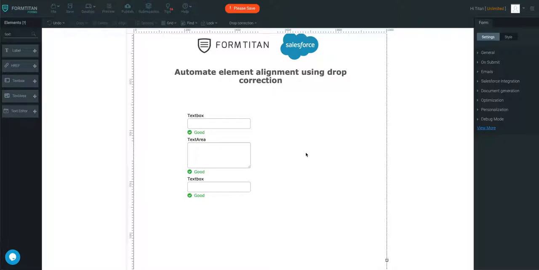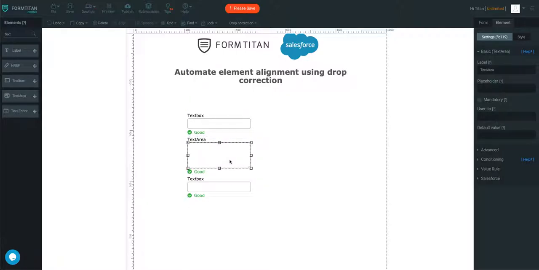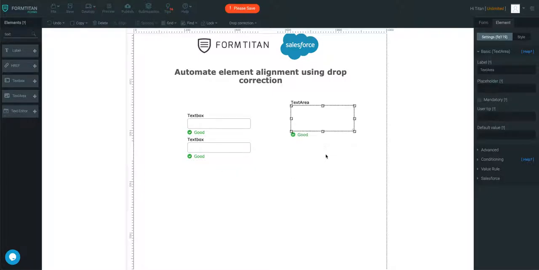And there are features I want to show you here. For example, if I get rid of this, if I preserve this space, nothing will happen. If I move this back here like this, and then I try to remove this again, but I hold on for a couple of seconds, you can see that preserve this space now has gone to remove this space. And if I leave it, you can see it's moved up. So this will allow you to preserve the space if you need to, or remove it if required.